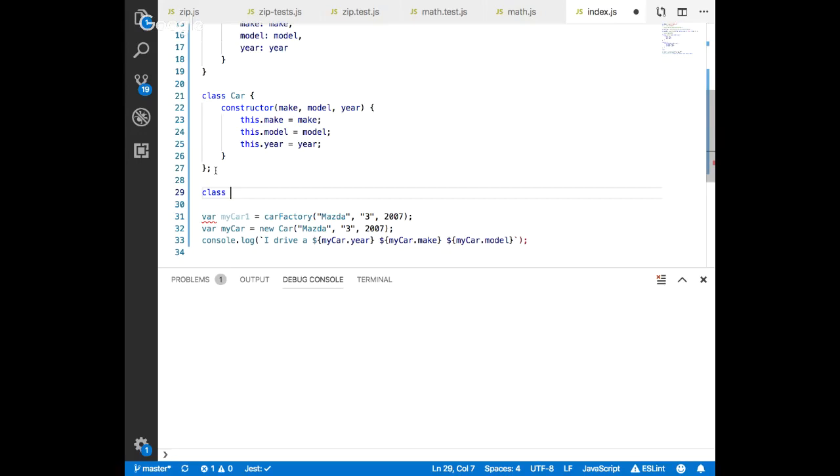I'm going to change this to just be vehicle.